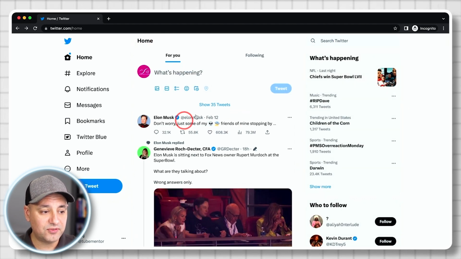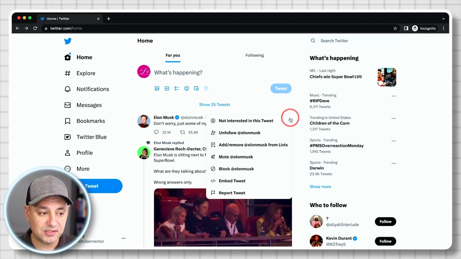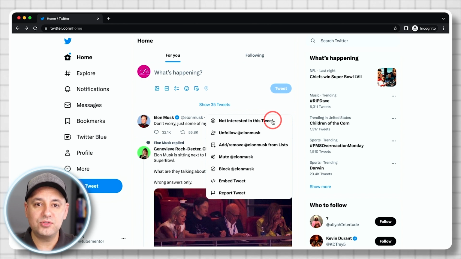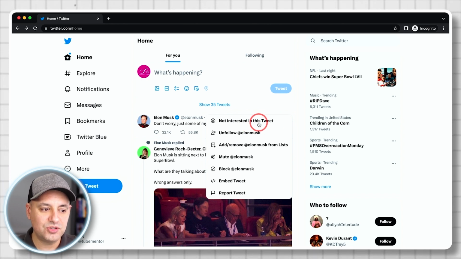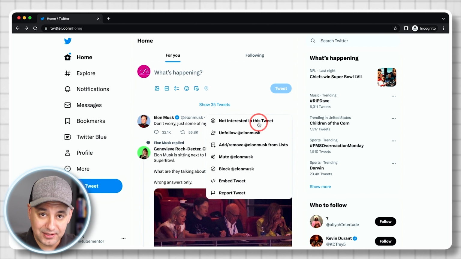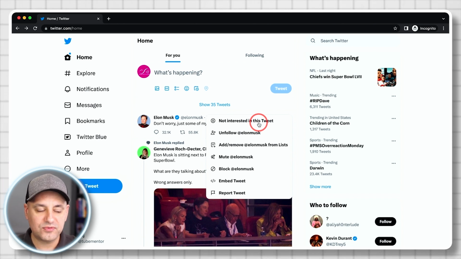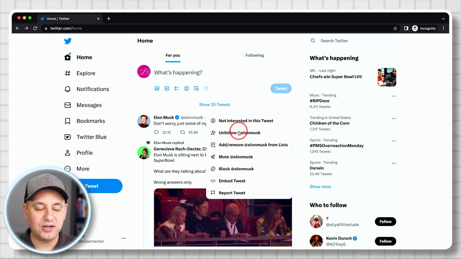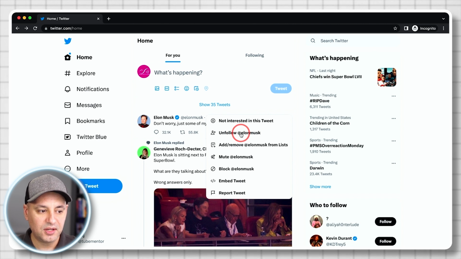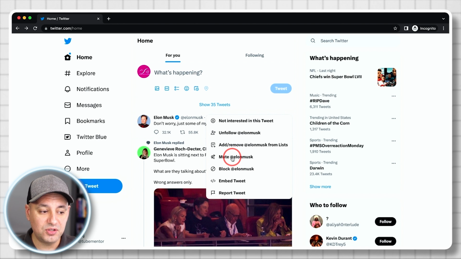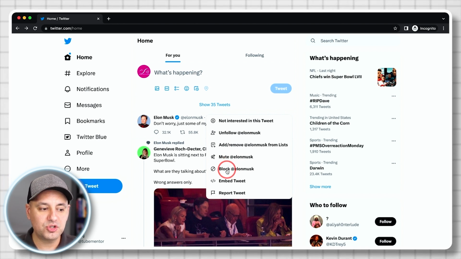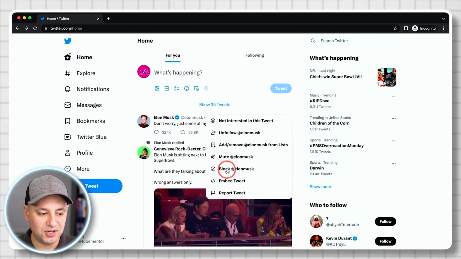But the useful option from this page is you could press these three dots and you could actually train Twitter a little bit by saying if you're not interested in a specific tweet, tell that, and the For You page will actually learn over time or just from your activities. But the three other options I wanted to show you is you could also unfollow people that you followed here previously. You could also mute them. So this is a useful option if you don't want to see tweets from them but not fully unfollow them. Or you could just block them. They basically will disappear from Twitter.